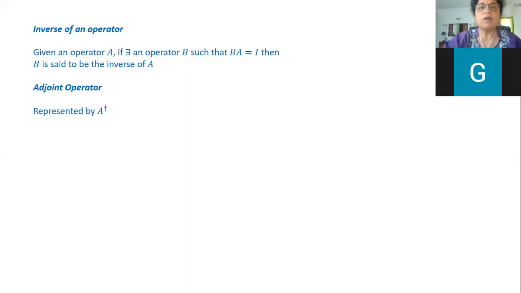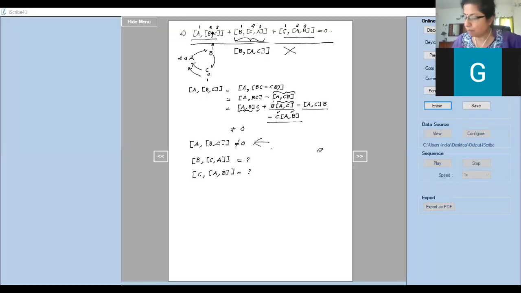So I was writing out, of course, about the adjoint operator, and I ran out of time for whatever reason. So I will now go back to my iScribe, and we shall continue the rest of the recap. So remember, the adjoint of an operator is an extremely important concept. And why is it important?